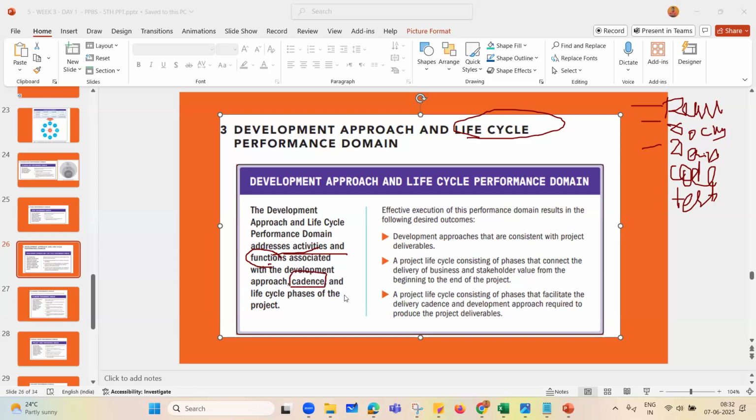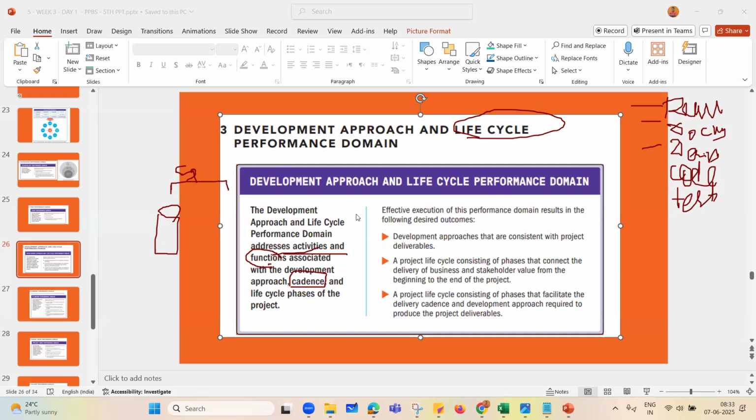What do we mean by cadence? Any idea? Schedule, frequency. Yes, absolutely right. So cadence is frequency. When you define the frequency, it also means what all comes inside. So cadence, simply put, is a container. In the container, everything is defined. For example, Agile says that the sprint itself is a cadence, because in a sprint there are multiple activities and multiple functions inside. So imagine your cadence as a container. We define the frequency, as Abhishek answered. And when you finalize that, that serves the purpose of defining the approach.